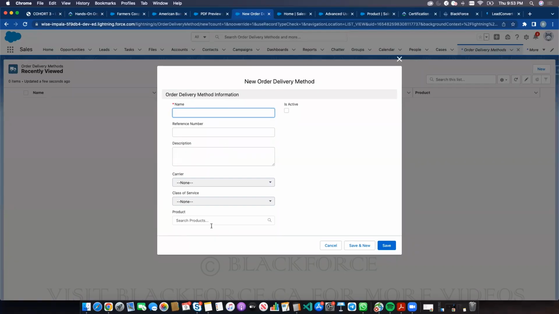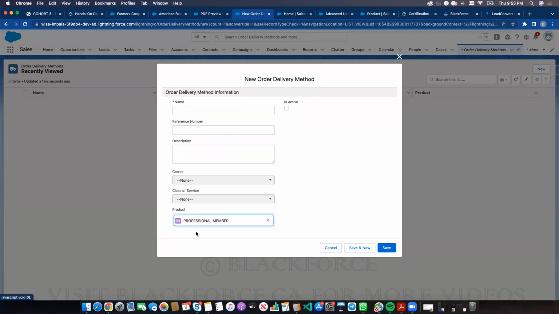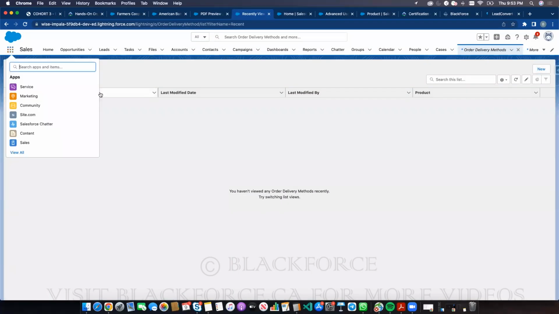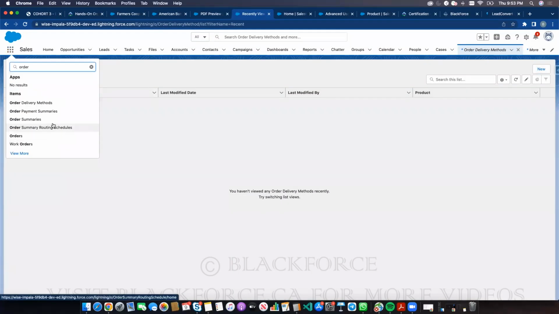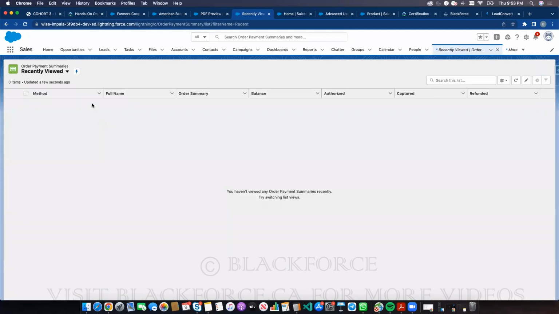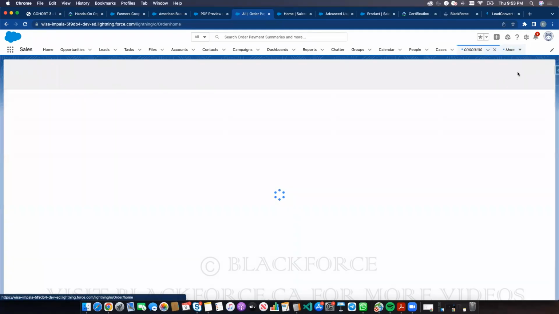This is where you specify products deliverable, products delivery method, and it's just a bunch of features that you have. It's up to you to determine whether I want to use this or not. Let's go to other stuff. Go to payment summaries. I don't think we have any payments yet, so it's not going to show anything, but you can have so many other features based on the transactions in the system, okay?